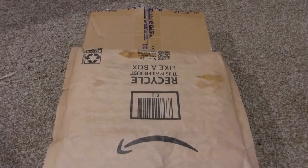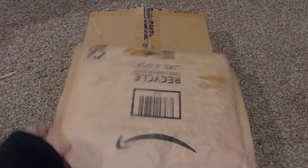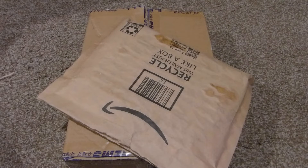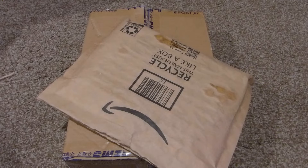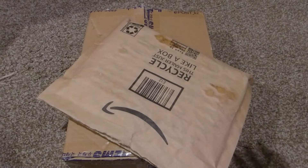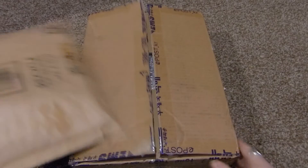Hi everyone, welcome to another April unboxing clip. I have two packages here — you can tell they were both left on our doorstep today. It was raining, but we have an awning. They left them off to the side where the awning drips down, so they were soaking wet. You can tell on one that it was wet because it had been out there the longest.